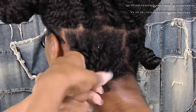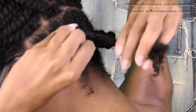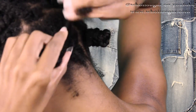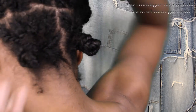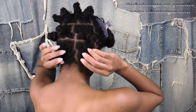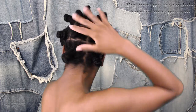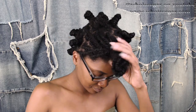Here's how to do a bantu knot: apply some foaming wrap lotion to the hair, then twist the hair between your fingers — this creates tension. Take that tension and wrap it around the base: twirl around your finger, wrap around the base, twirl around your finger, wrap around the base, and then secure it with a hairpin. Now we have a whole bunch happening in the back, plus two additional ones on the side.